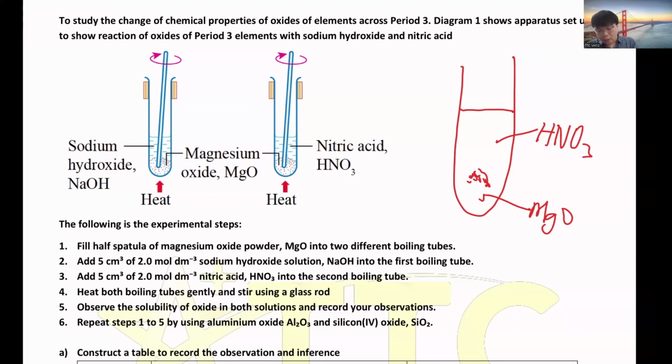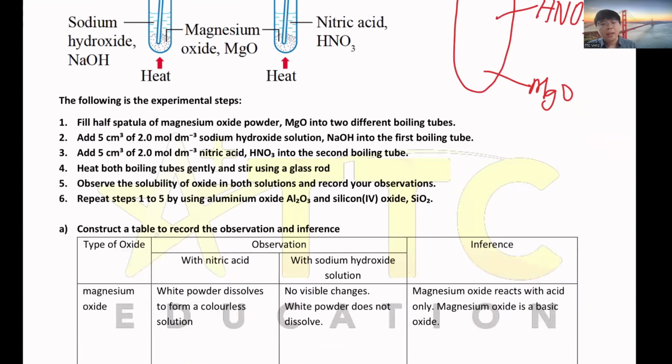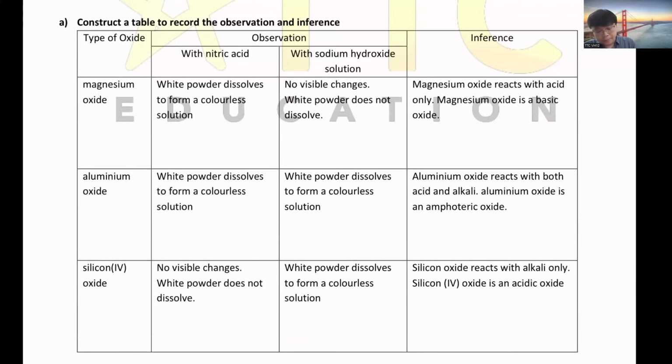After that, one more thing. Soluble means the solution will turn totally colorless. There's no color, no white color. If you still see some white color there, that means not soluble, because what you add in is powder. When it cannot dissolve, the solution will turn cloudy, like lime water turning cloudy, which means it's not soluble. But if soluble, you will see a transparent, colorless solution. Okay, so for tomorrow.